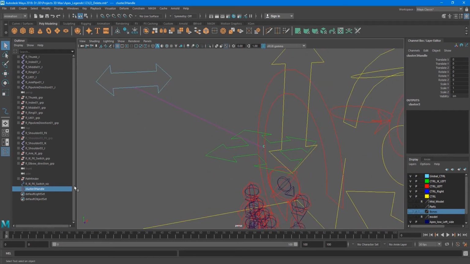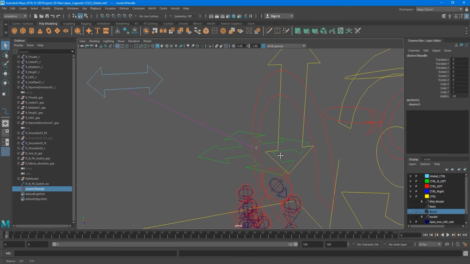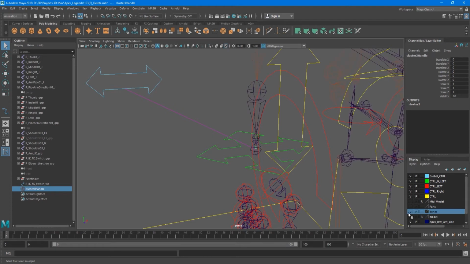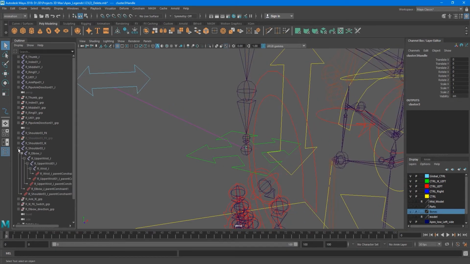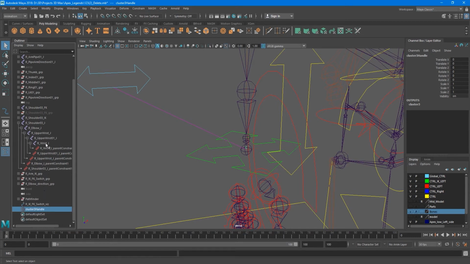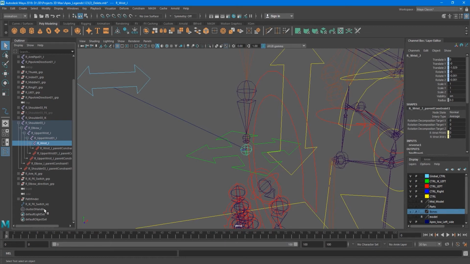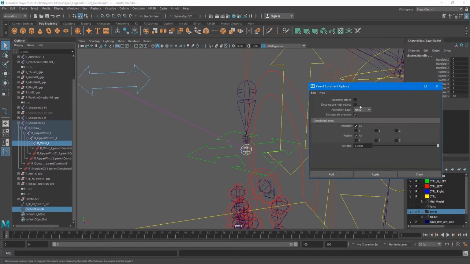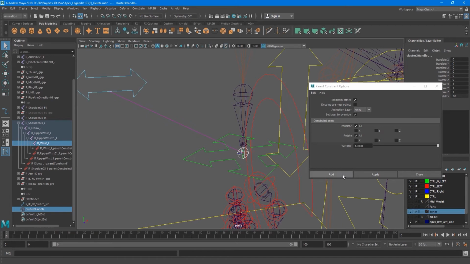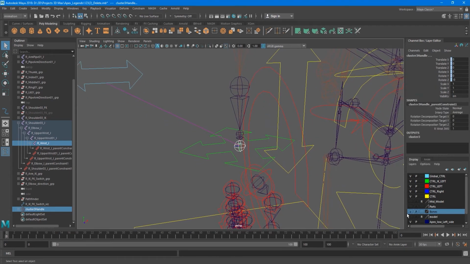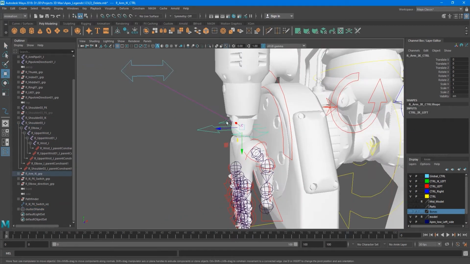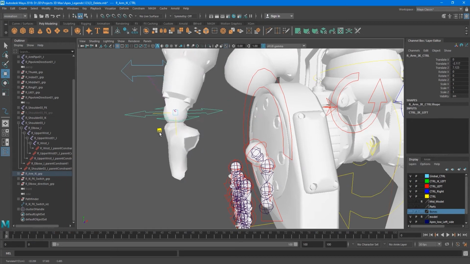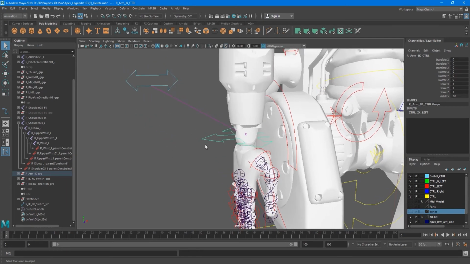So I want to connect my cluster to my wrist, my main joint, wrist, cluster, constraint, parent, and let's put right here maintain offset and add, and right now let's check. Here it looks not bad.